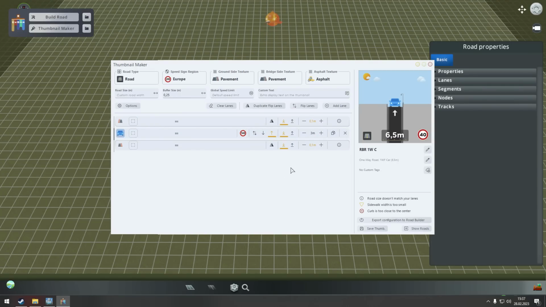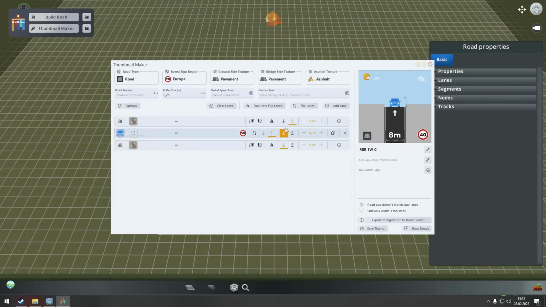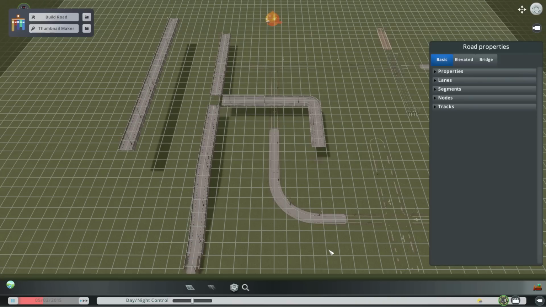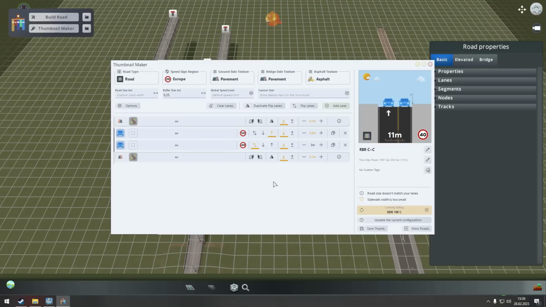At first I wanted to test a new mod, Road Builder, which sounds really promising because you can really easily build your own custom roads. That's really practical because I wanted to use only vanilla assets again for this series, but this time we are finally using mods. I'm really tired of no mod builds. It's so time consuming and frustrating sometimes. So I'll build some custom roads for the series.